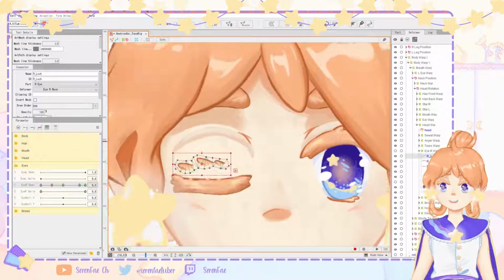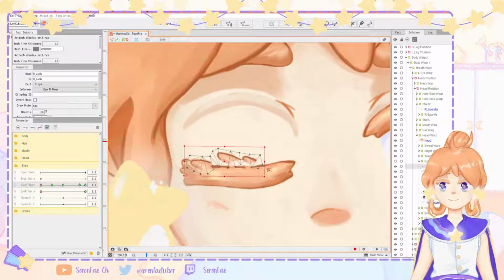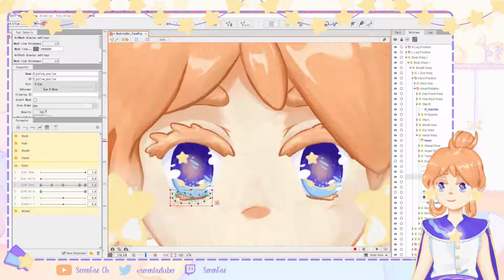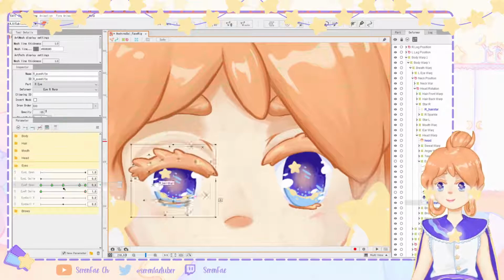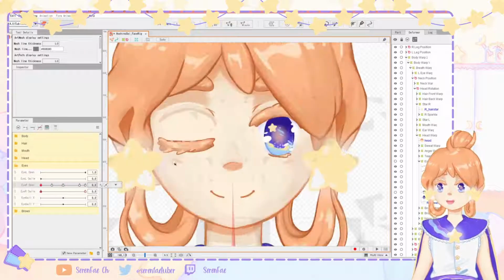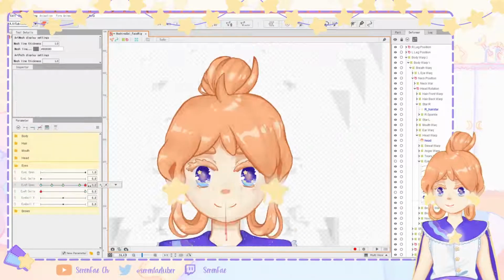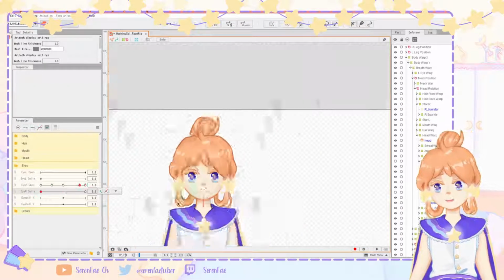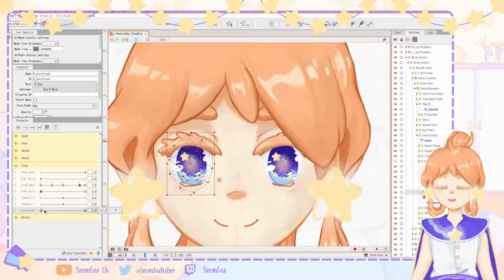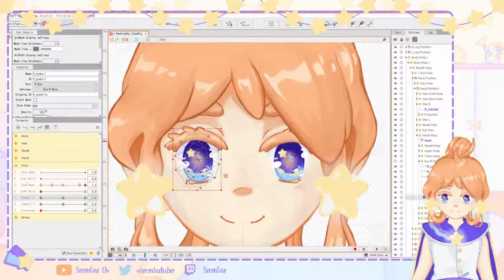This is because the Cubism program relies on how you've named the different parameters and the different deformers. So if the parts are named differently when they get re-imported, then you're gonna have to name them back to what they were named before so that the program knows where to put them in the file.